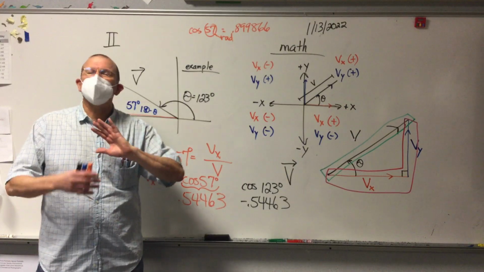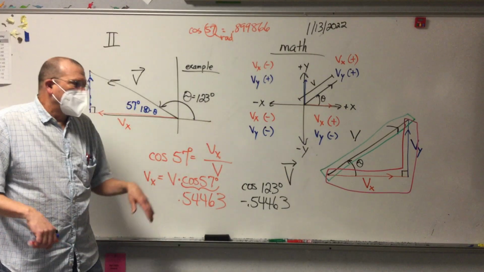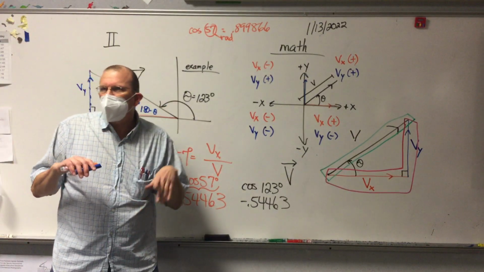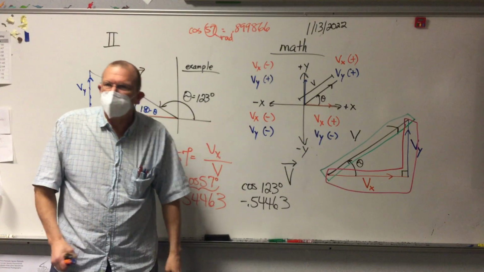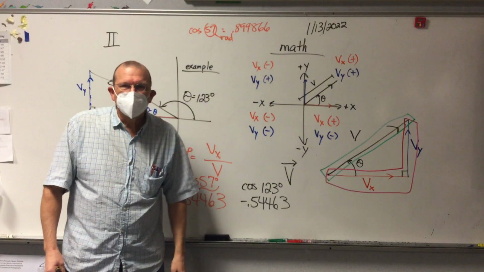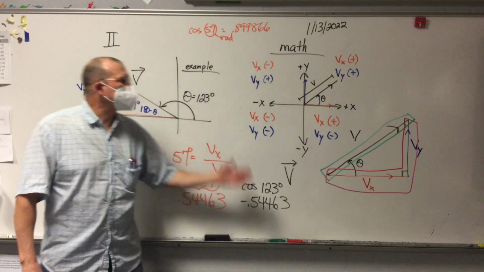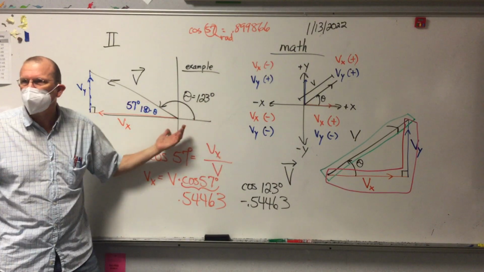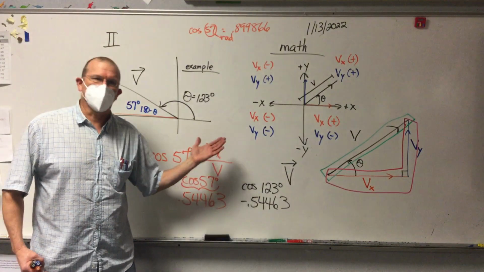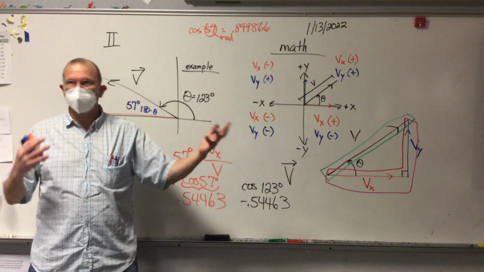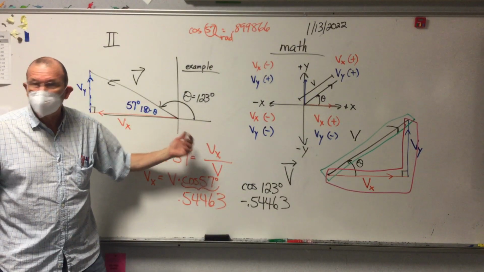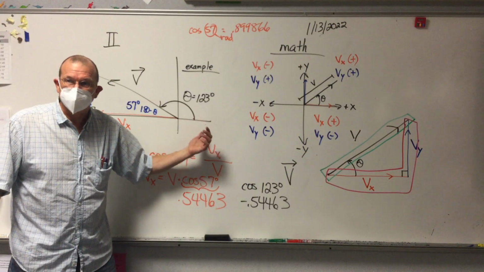And it irritates me to no end when I have people going, well, I'm going to use a reference angle and then I'll figure out, based on which way it points, whether it's positive or negative. If you miss a problem because of that, I want to crush you. Because that is stupid. Why not just use the angle that's going to give you the right sign from the get-go? It's not more sophisticated to make it harder on myself and have to use my logic to determine whether something's positive or negative, when if you just do it the right way, it'll automatically be positive or negative the way it's supposed to be.